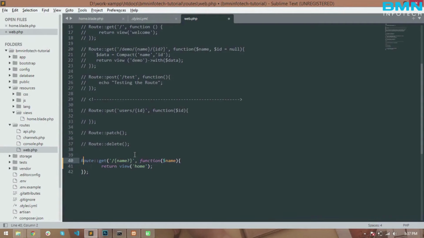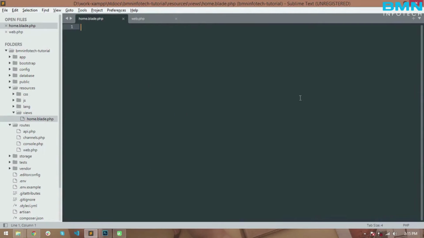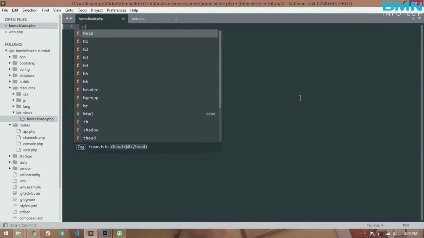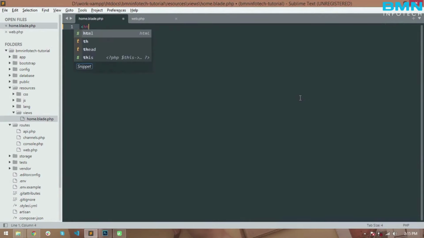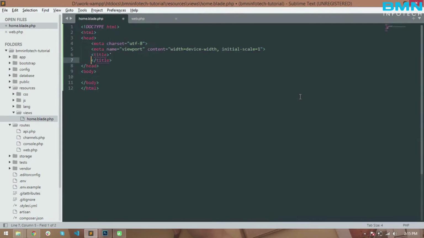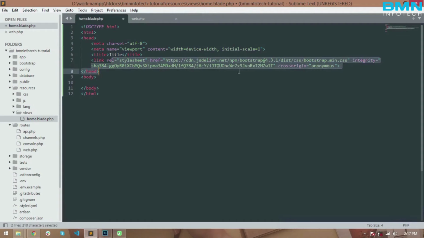Now I go to the home page. Here I can create an HTML structure. So this has become an HTML structure. Here we write home in the title, and may also add Bootstrap. Now we may write welcome in h1 tags here. And we come to the command line and write php artisan serve to serve the project on the browser.